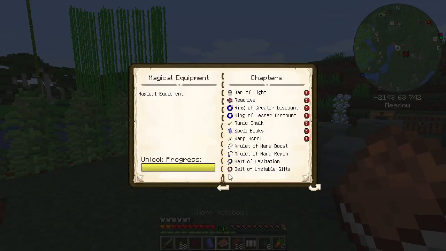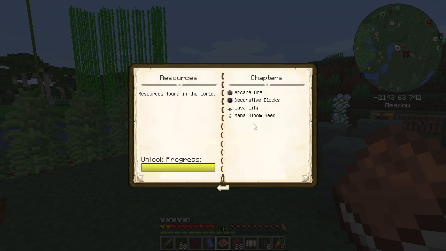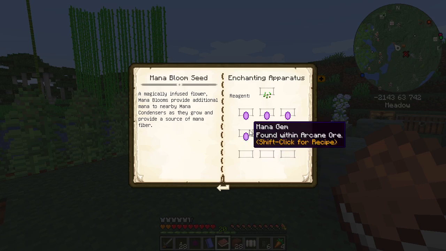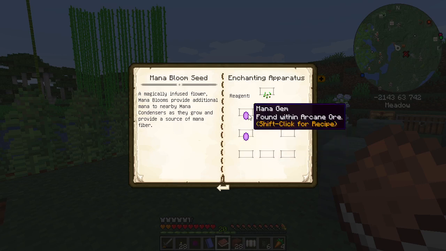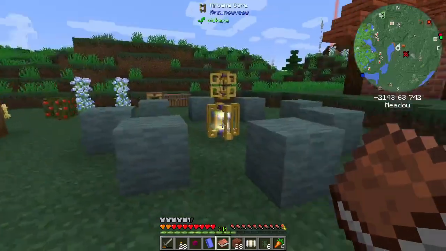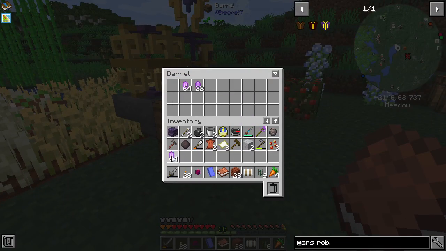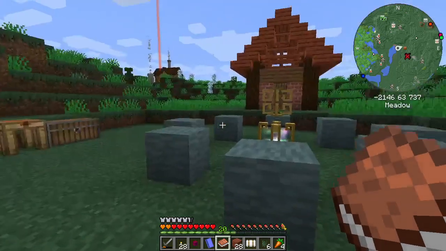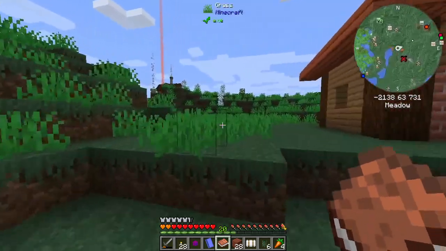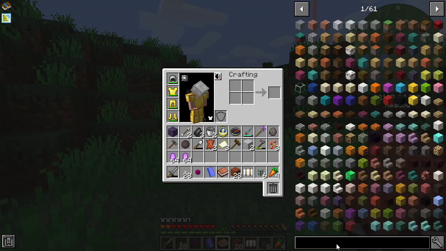But mana blooms, let me find the right place here. Resources, mana bloom seed. Yeah. So mana bloom seeds are just four mana gems in an enchanting apparatus that will allow us to get wheat seeds. So we have the enchanting apparatus, but we also need the pedestals. So that was the reason. Those were the reasons why we needed a bunch of these crystals. So let's go back to the base and let's get these pedestals built. Actually, can I do them here?